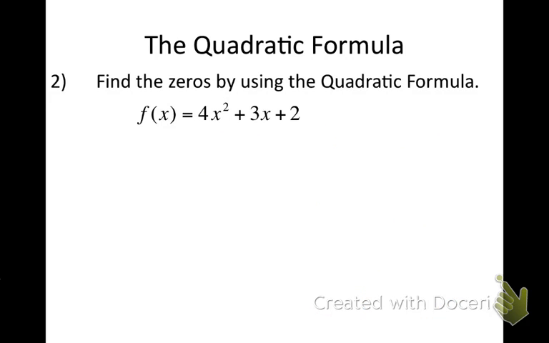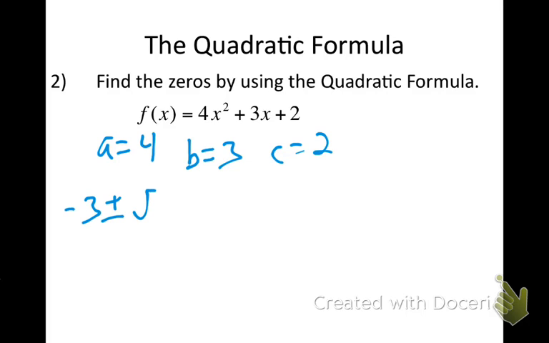Try number 2. Take a couple seconds to try this one. Same type of problem. We're going to get an imaginary type. All right, let's start walking through this here. What do you have for A, B, and C, Reagan? 4, 3, and 2. A equals 4, B equals 3, C equals 2. When you plug it in, then what did you get? Should have gotten negative 3 plus or minus the square root of, is it negative 23, all over 8? Yeah. When you simplify it down, is that right?